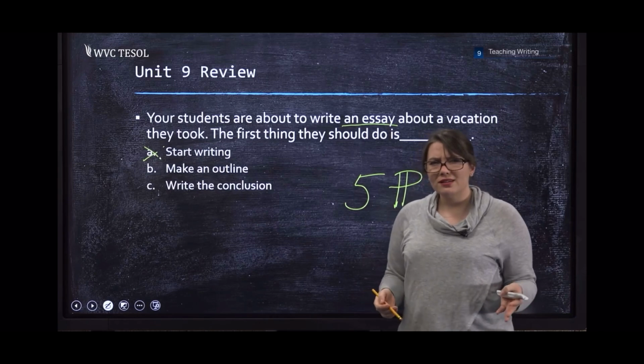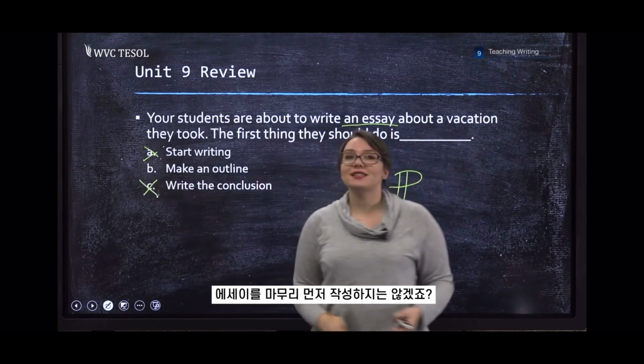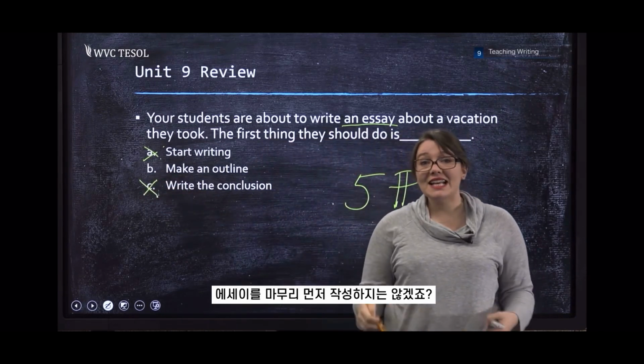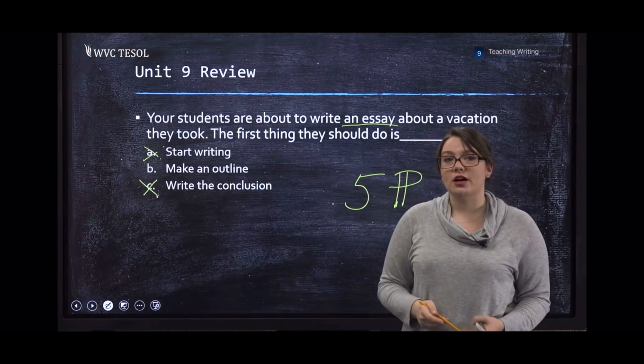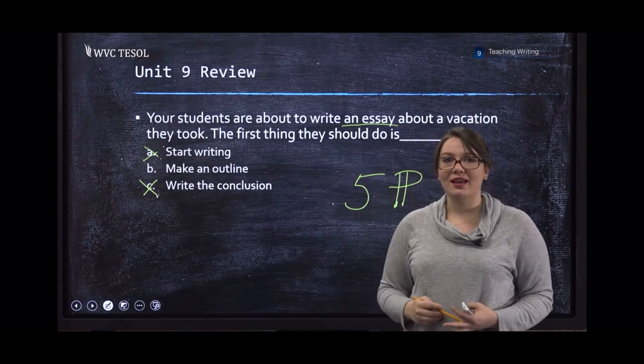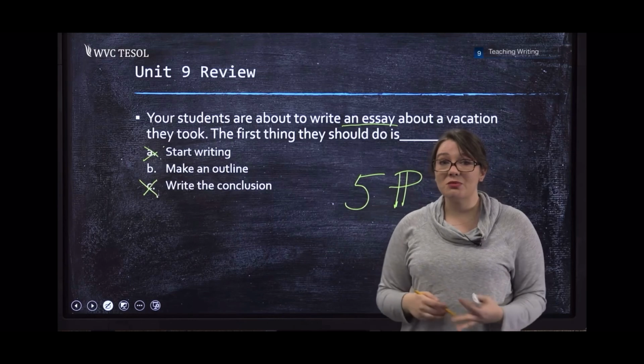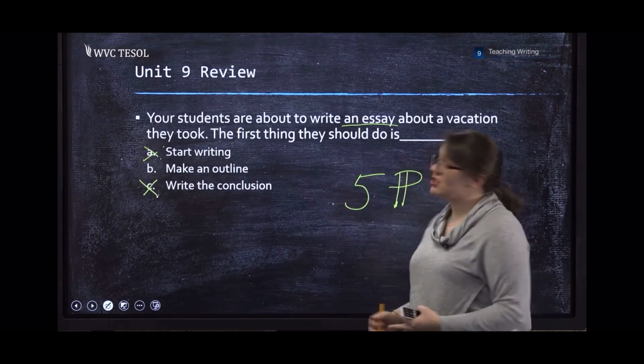At the conclusion? No. The conclusion says, this is what I just talked about. In an essay, you say, this is what I'm going to talk about. Then you talk about it, and then you say, so this is what I just told you. You're telling them 3 times. So you don't want them to start at the conclusion.